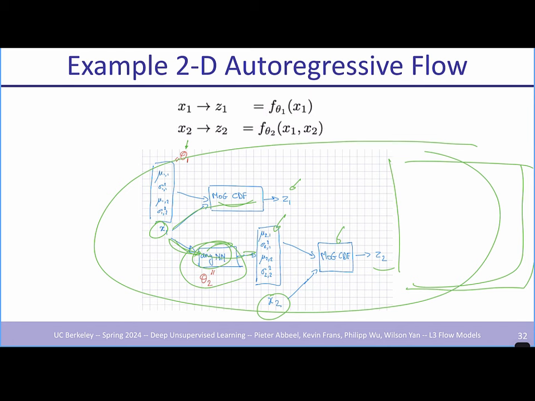You can repeat this multiple times after each other, and so you can get a lot more complex calculation happening. Of course, it would be happening on z2 and z1 here. So what I'm saying is, with another flow stacked there, I could first do z2 with a simple cumulative density function flow, and then for z1, I could condition in a complex way on z2 to get its transformation out. Question?